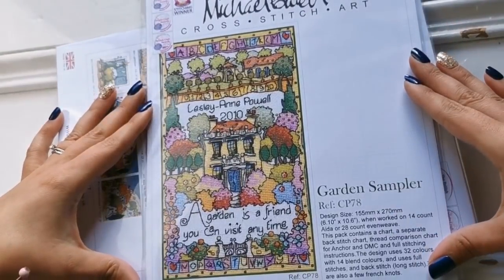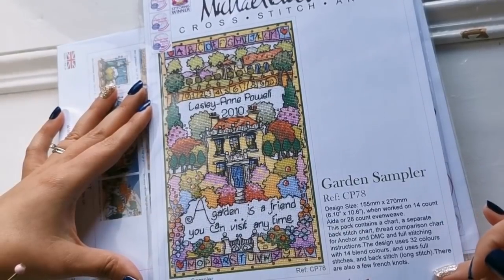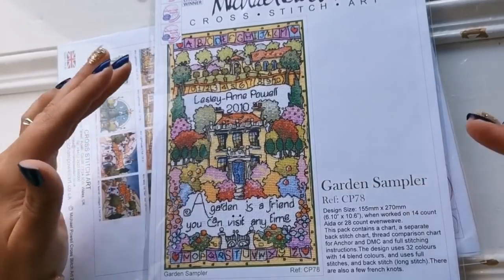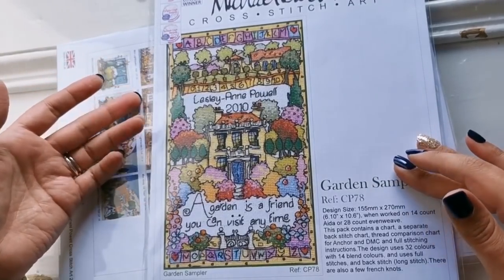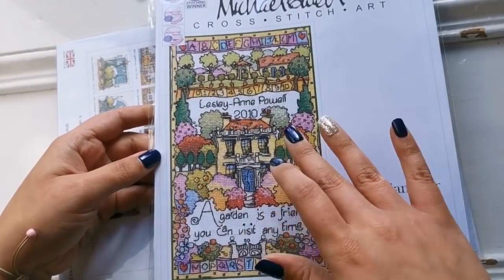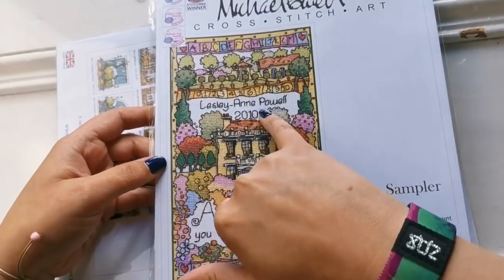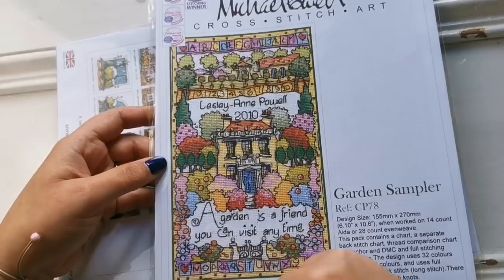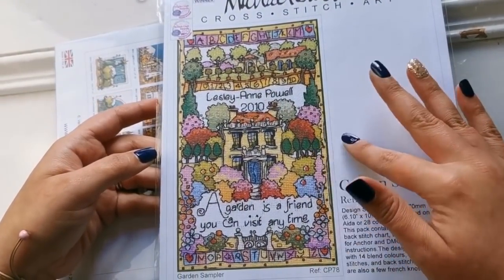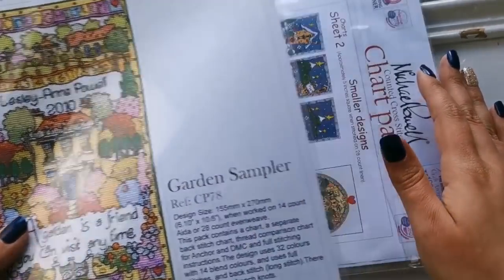I purchased this garden sampler. So this is the chart pack. It doesn't have a kit as such. It's not like Ada or even Weave or anything like that. It's just the chart. But I really did want it, and I thought that it was beautiful. It's got a lot of really nice colors and flowers and things, a little house, and you can customize the name and the year. I'm not really a sampler person yet, but I thought this one would be great to have or even to give away at some point in the future.